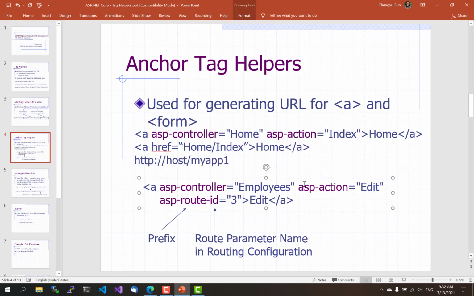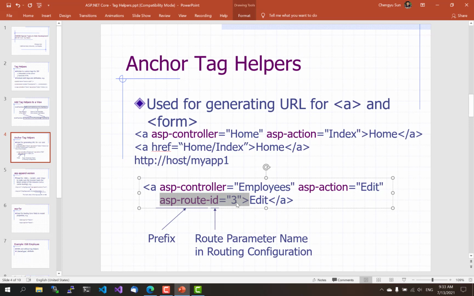In addition to ASP controller and ASP action, there's another tag related to URLs, and that's the ASP route tag helper. This tag helper, as you can probably guess, is used to generate the third segment of the URL, the route parameter part.